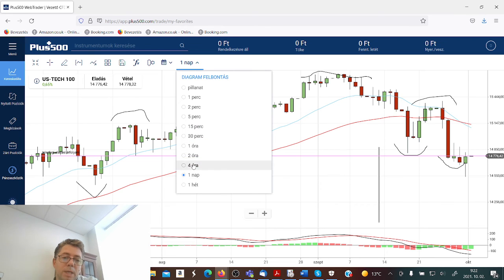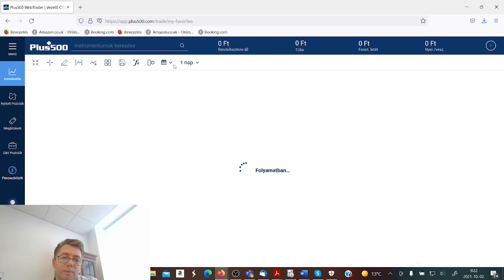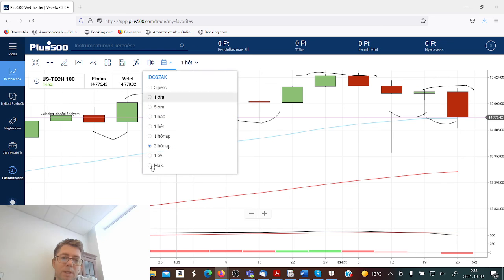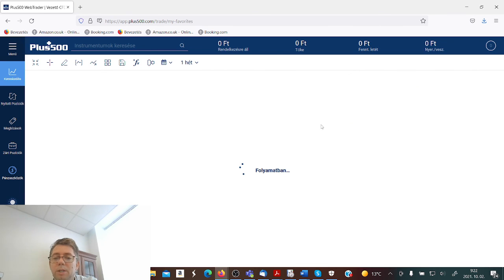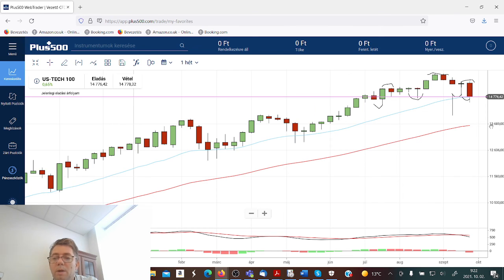Okay, let's look at the weekly on the Nasdaq. This is the weekly chart on the Nasdaq. On the weekly, the 20 EMA is holding. We've come below that level, but we came back above it. So right now we are above it. Maybe the Nasdaq doesn't want to go below it, but once it gets below it, we will probably break down.